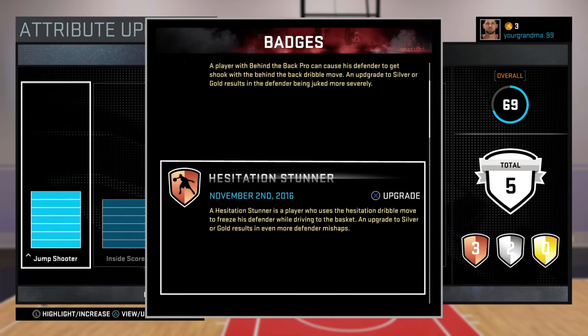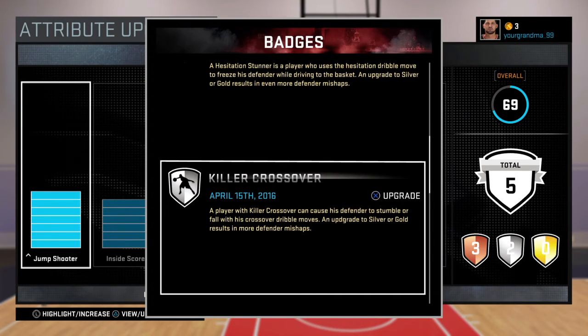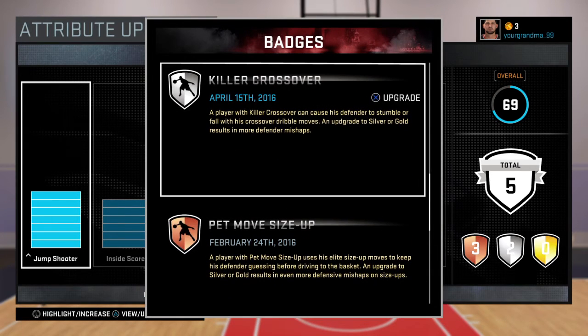Hesitation Stunner: whatever side the ball is on, flick it that way. Let's say the ball is in your right hand, flick the right analog stick to the right. Just keep doing that. For Killer Crossover, when you're running down the court, you're going to be holding R2, and you just want to do a crossover. Let's say the ball is in your right hand, flick the analog stick to the left and then back to the right, so it does a crossover. Two full crossovers. Just keep doing that every time you get the ball.